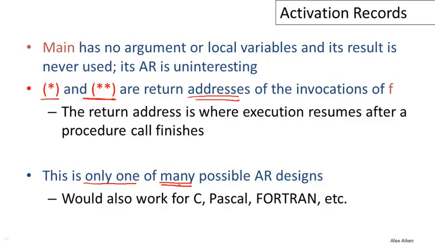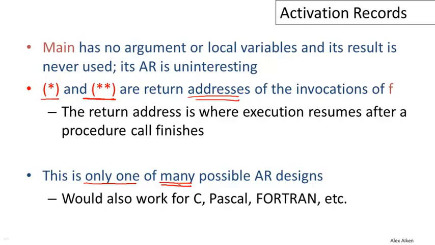So in particular, many compilers don't use a control link because they don't need an explicit link to be able to find the activation record of the calling procedure. And in fact, in your class project, the Cool compiler, you won't be using a control link. Most activation records won't have the return value in the activation record because it'd be more efficient and convenient to return it in a register.